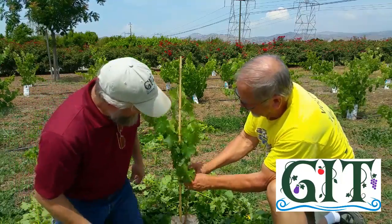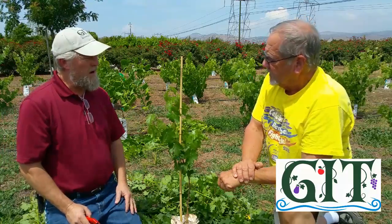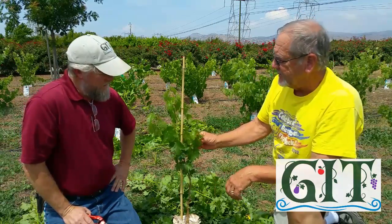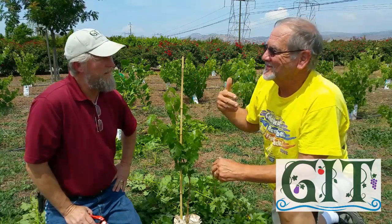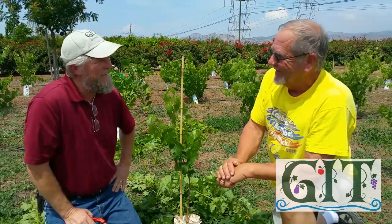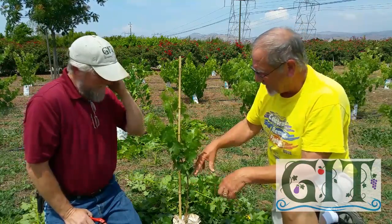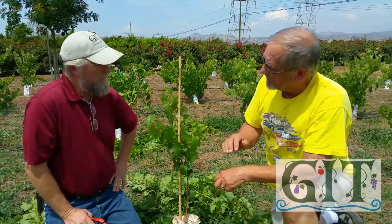Okay, so now what are we doing up here? We're not going to go all the way. We're keeping some of this. Why do we want to keep some of this? Because the plant needs a certain amount of leaves to produce food with photosynthesis and the sun. The sun is providing food for us. Is that an analogy? Yeah, absolutely, they're everywhere. We're leaving a certain number of leaves on here for photosynthesis, so it'll make sugars up here and send them back down to the root and make food for the trunk to grow.